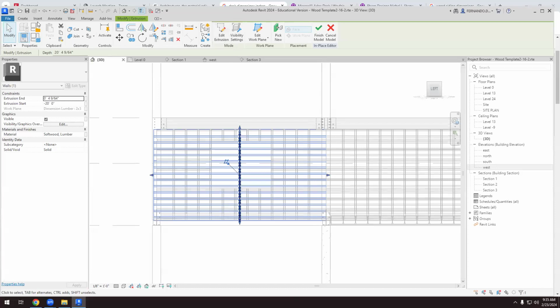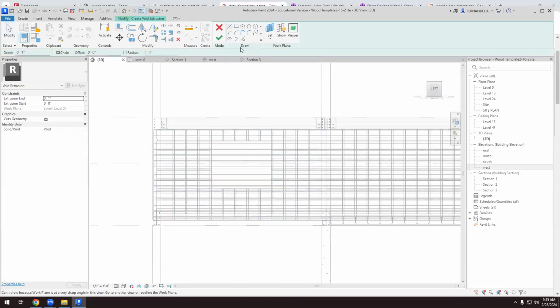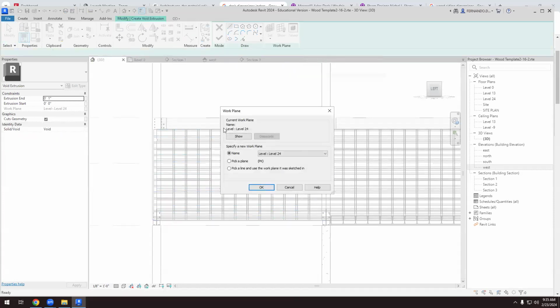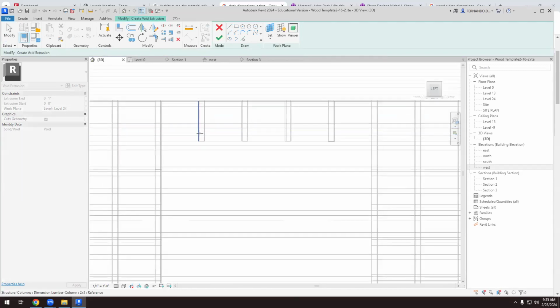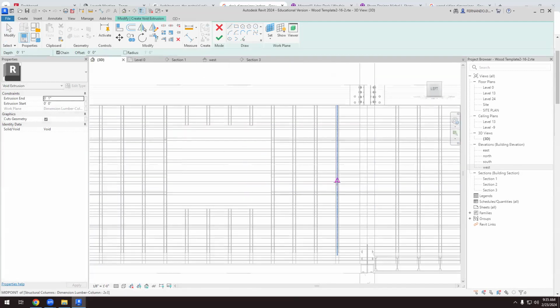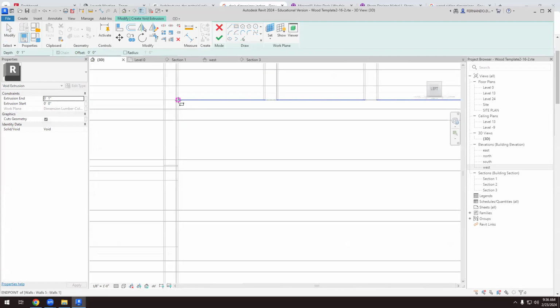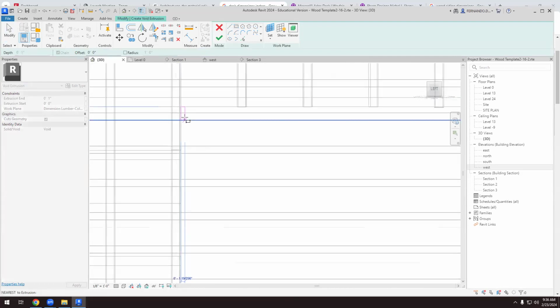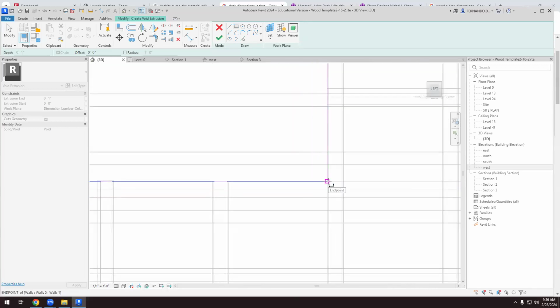Select this, create a void form, extrusion, set the work plane here. And now I have to open a rectangle. I think it's from this point to this one. I think.